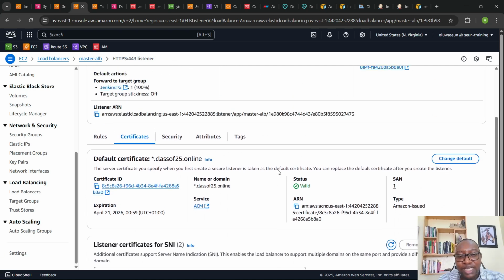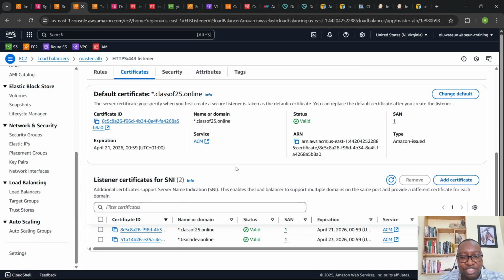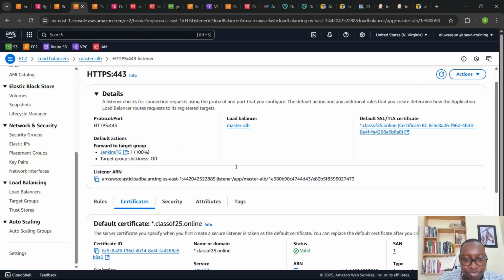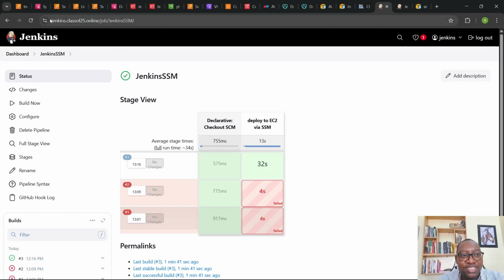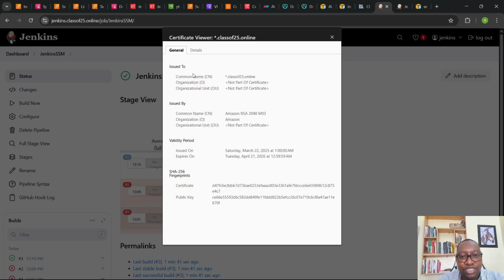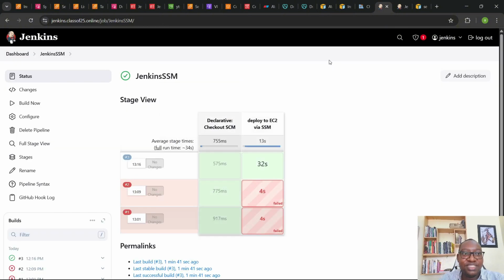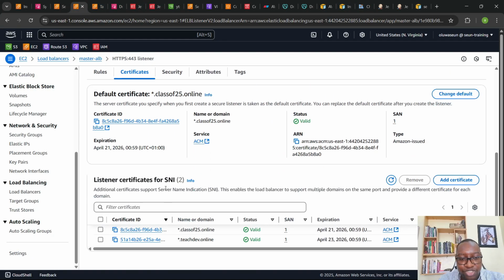All right, so the idea is that anybody that is accessing anything that has to do with class of 25, then the load balancer knows that that certificate is for this particular target group. Okay, but for another target group, we want to also have another certificate so that anybody that is coming on that host name, the load balancer will direct them to that target group with the correct certificate. Okay, because if you look at the Jenkins server here, your Jenkins server is already using this certificate name. All right, so that means when we access the web server, the certificate name should be something different, right? It should be something related to this Teach Dev Online. That's what it should be.